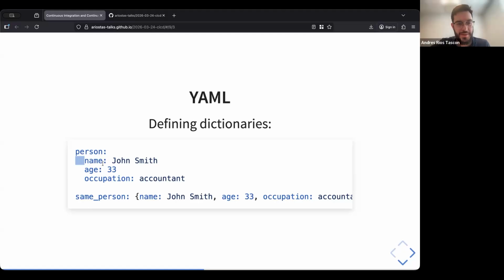You can use four if you prefer. And then there's also this other equivalent way of defining dictionaries, which you might recognize from JSON. And this is because YAML is actually a superset of JSON. So you have that option.